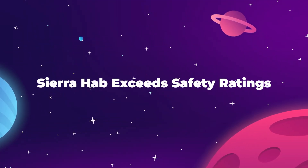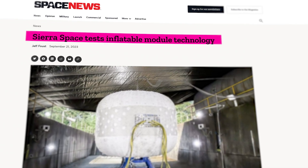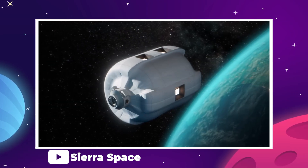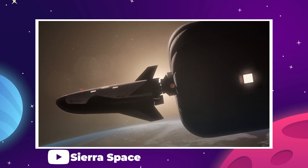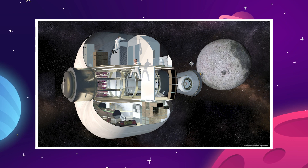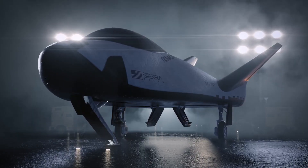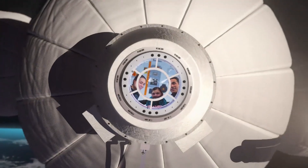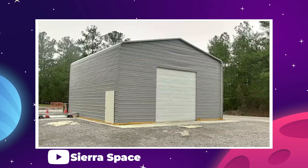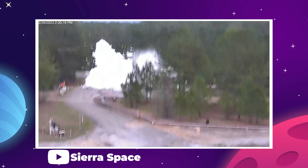On September 20th, Hawaii played host to the fifth test of the inflatable life module made by Sierra Space, and the test article passed with flying colors. The Large Integrated Flexible Environment is a mostly fabric habitation module designed to unfold during an orbital flight by inflating. Sierra designed the 330 cubic meter module to be used on both the upcoming Blue Origin-led Orbital Reef space station project and with their Dream Chaser crewed shuttlecraft for longer duration missions. Most tests of the design right now are being conducted on smaller, subscale versions of the real thing, and are usually burst tests, which involve inflating the hab until it pops.